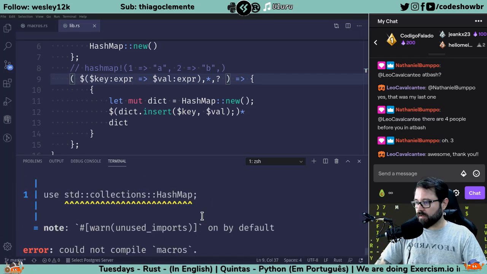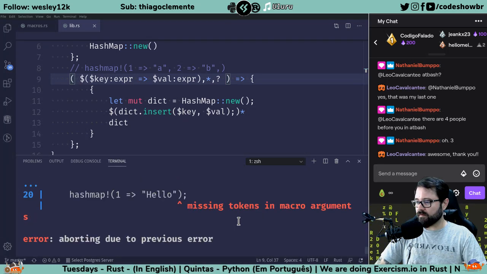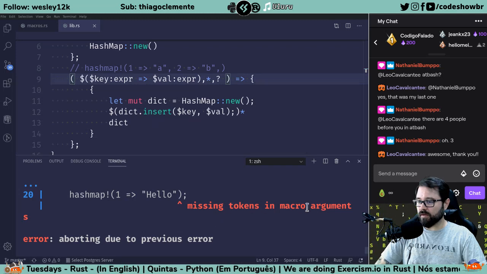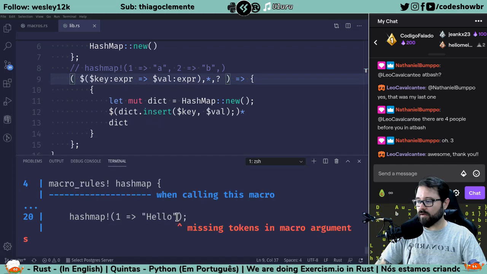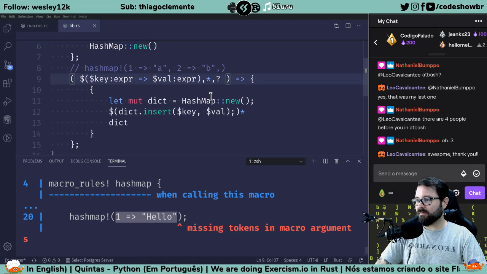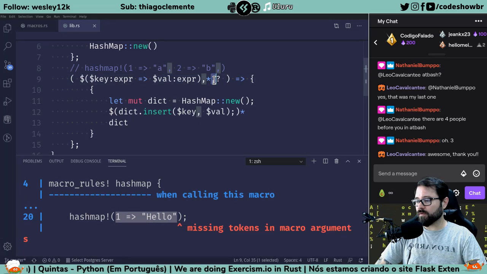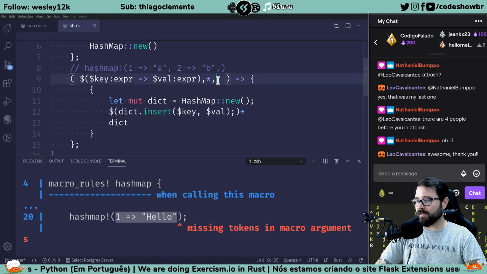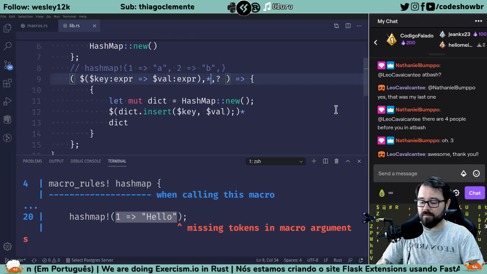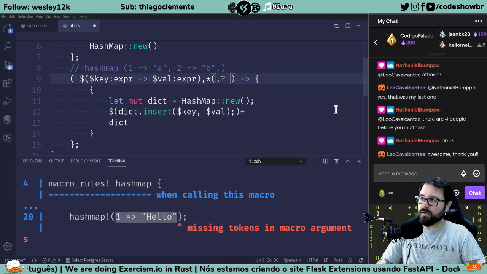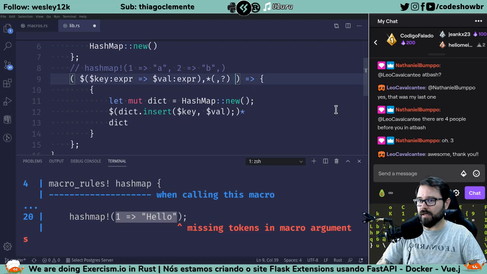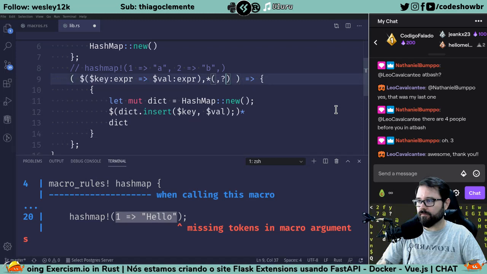Doesn't work. Okay, when I see this, the error is missing tokens in macro argument. So in this case, this comma is not optional. It's required. I need to make it optional. So maybe I need to get this in a group like in a regular expression.